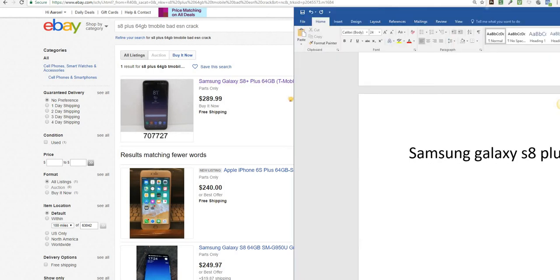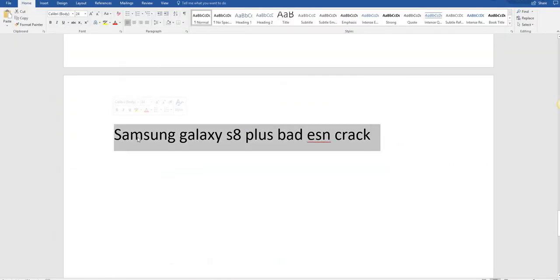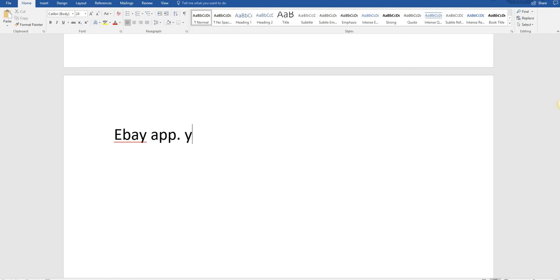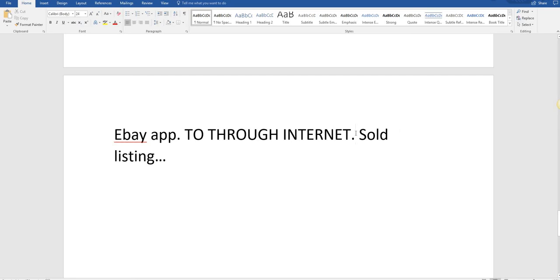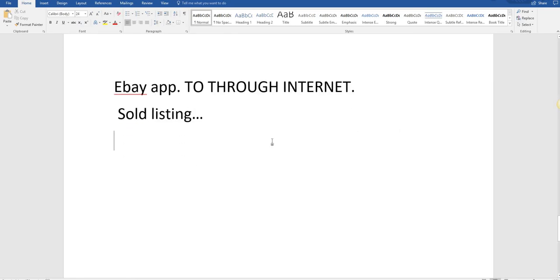Now let me give you a tip when you're using your phone. You don't want to go through the eBay app. Go through the internet, type in eBay, because through the eBay app, I haven't found a way to check sold listings. I've only found a way to check sold listings through the internet app. So I appraise all the time. I'll be driving and get a phone, and I'm not supposed to be on my phone, and I appraise right there on my phone. Sold listings. You shouldn't, obviously, text and drive or offer up and drive, but I do it.